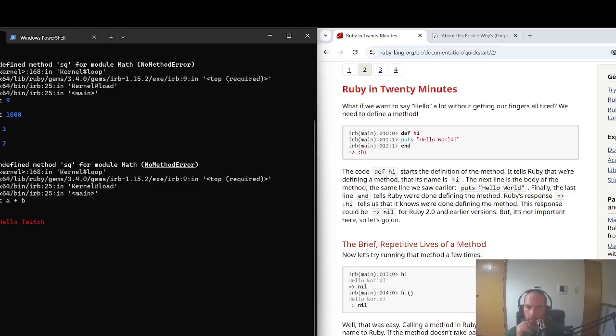Now, as we remember from yesterday, we see the colon before that. That is a symbol, not a variable. So this takes up less space and uses fewer bits. This response could be nil for Ruby 2.0 and earlier versions, but that's not important here. So let's go on.